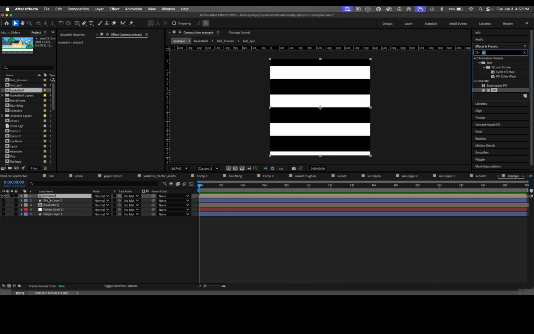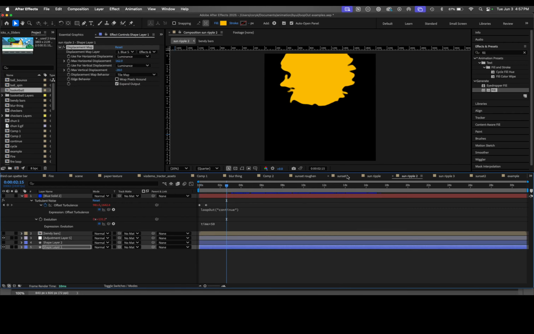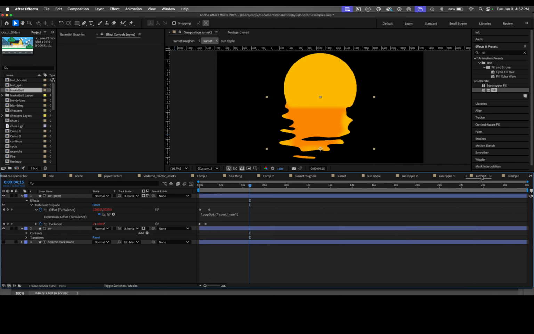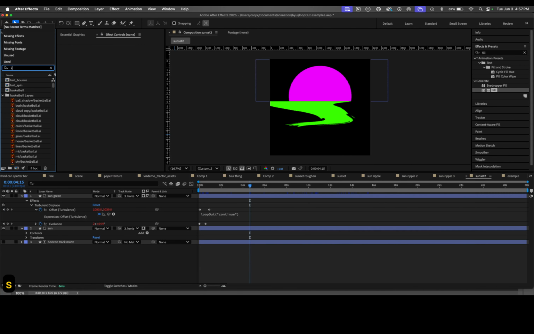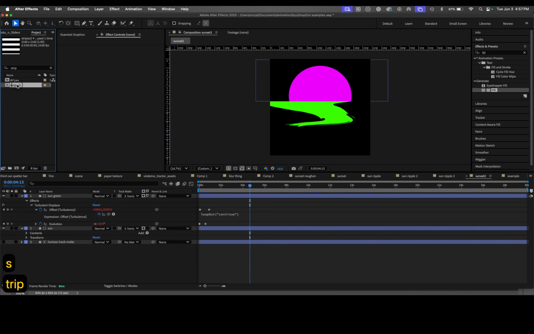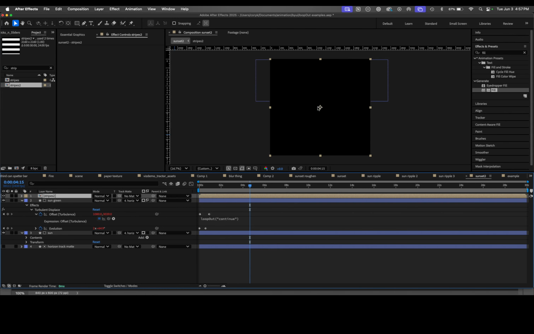And so if I take stripes 2 here, let's go back to our sunset 2. Is that what we were working on? Okay, sunset 2. I'm going to come over here and let's add our stripes here. Okay.